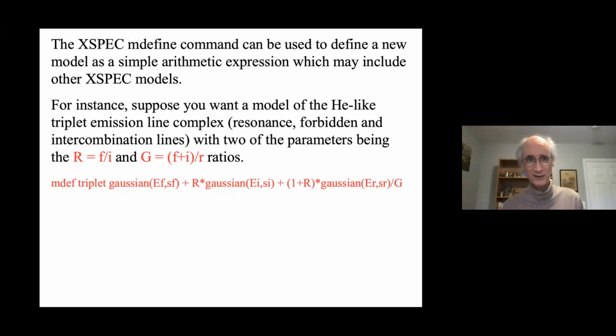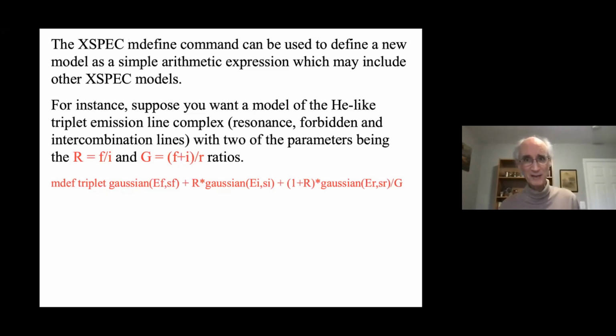There's one other thing in XSPEC, and I think Sherpa has something similar. There's an mdefine command which you can use to define your own model as an arithmetic expression, which may include other XSPEC models. This was just an example that I put together.